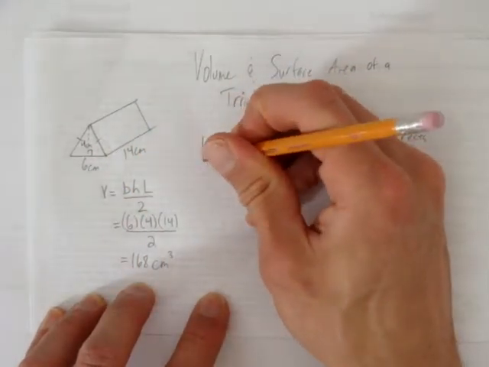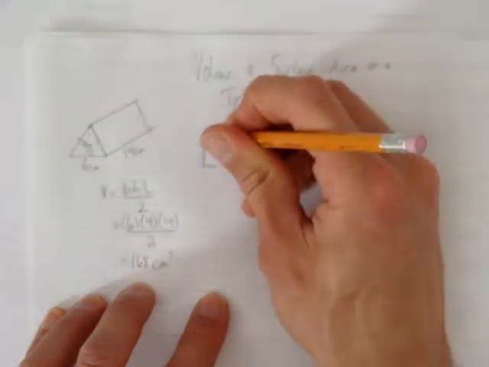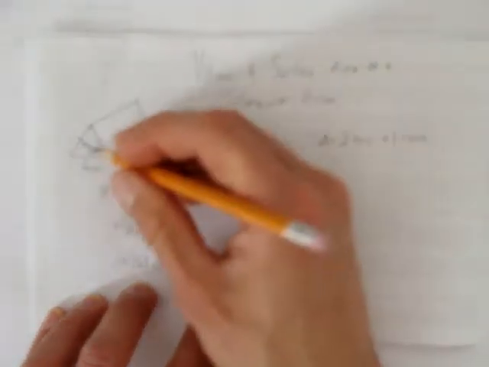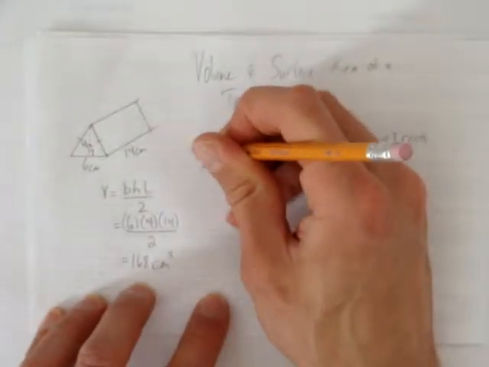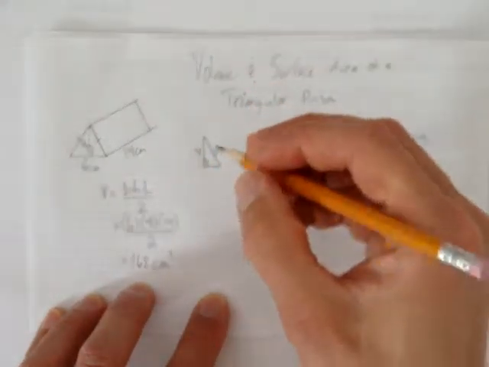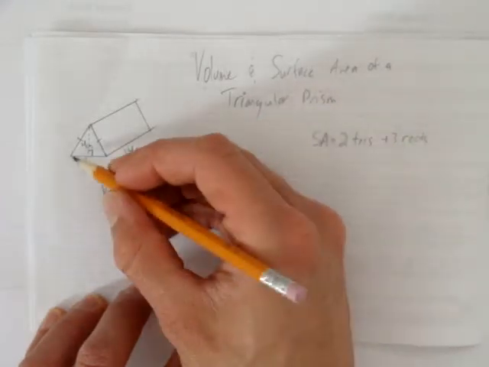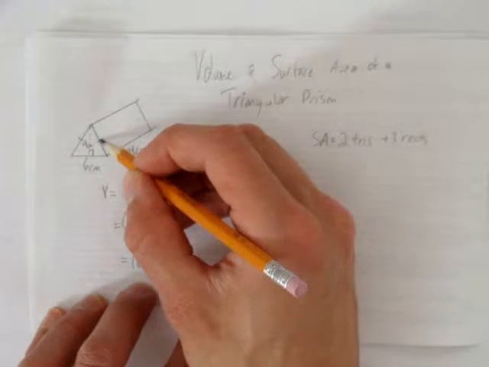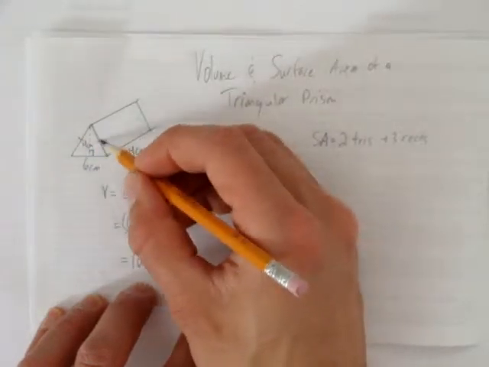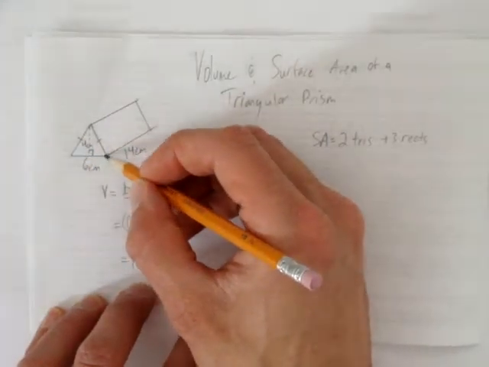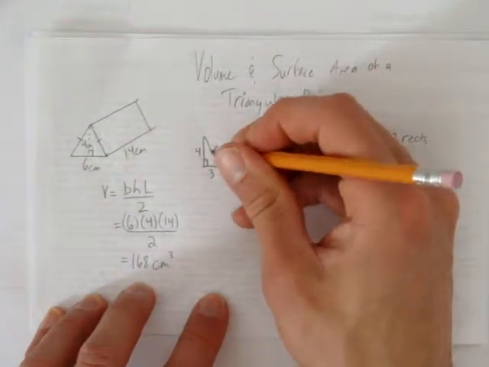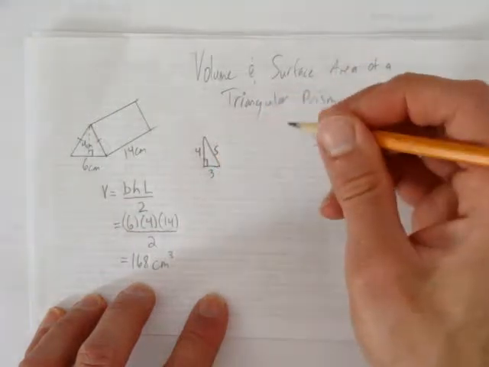And I'll draw a little picture just to show you what I mean. We want to find out what this is. We'll call it S, given the fact that this is a right angle and its height is 4. And so the question is, how big is the base? The base of the whole triangle is 6, but this is an isosceles triangular prism. These two sides are the same, so we know that this 6 centimeters is halfway, making the bottom side of this right angle triangle 3.